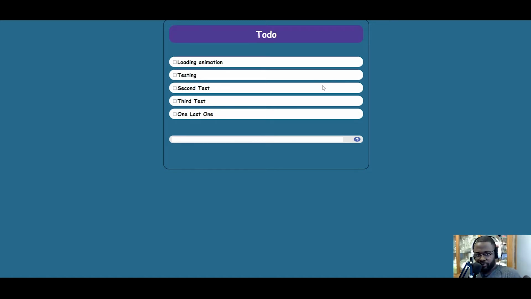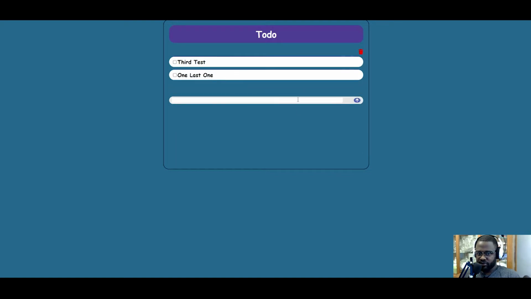So today we'll be looking at making a to-do API for this to-do application that you see here. It's going to be a two-part video. I'm going to start with the backend first, show you how I write the backend, and then go into making the front-end application you see here, right? So we're going to make an app like this, and I'm going to show you how it works.